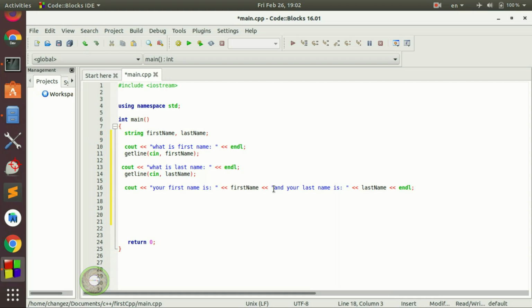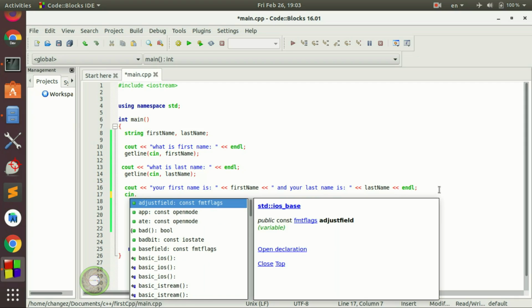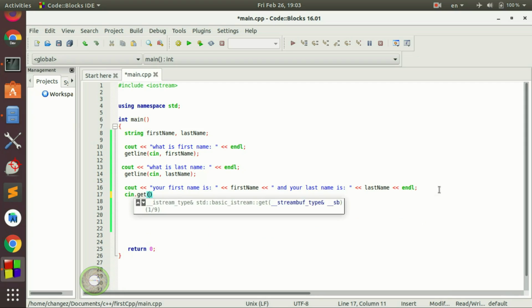You can do this separately, or you can do this in one line. It's up to you. You can do the first name and endl, and another cout for the last name. Then we say cin.get.